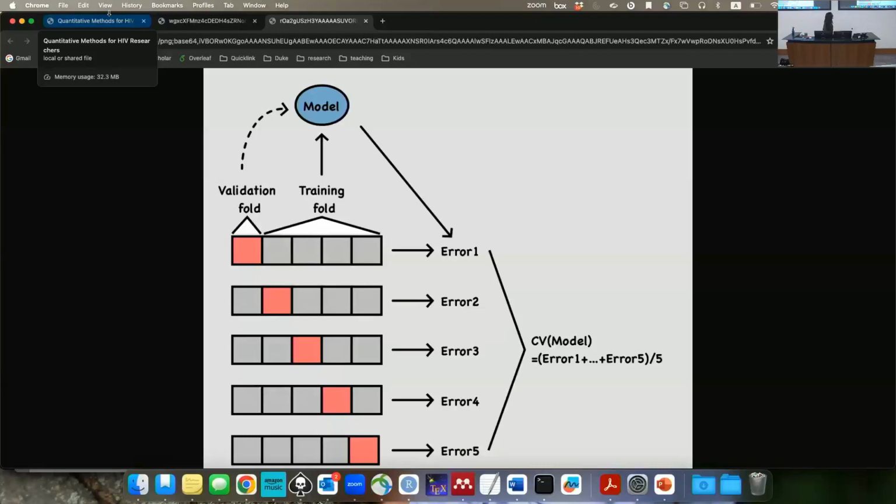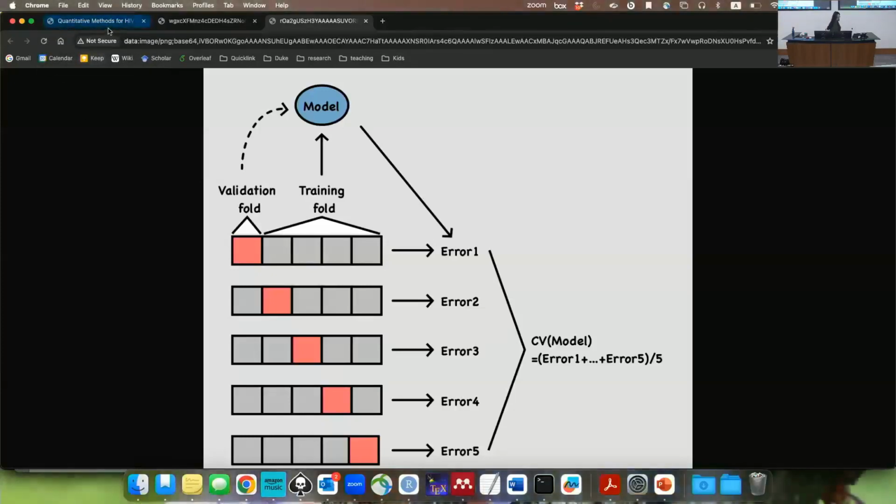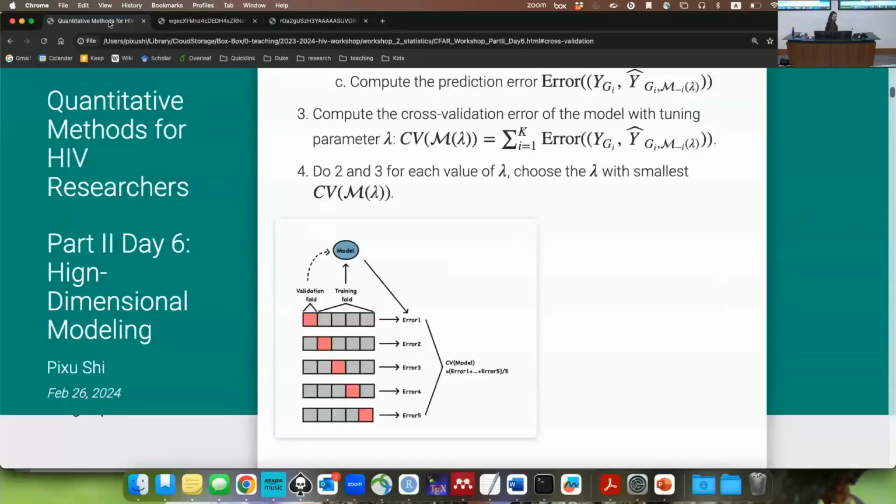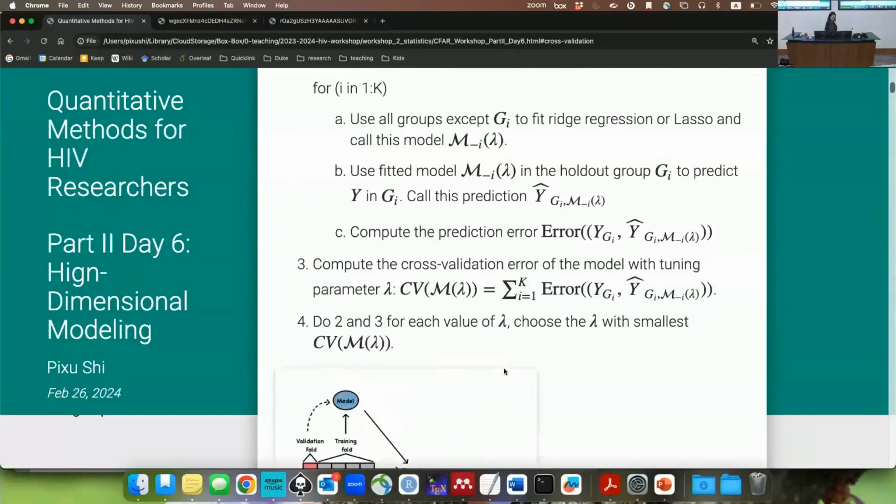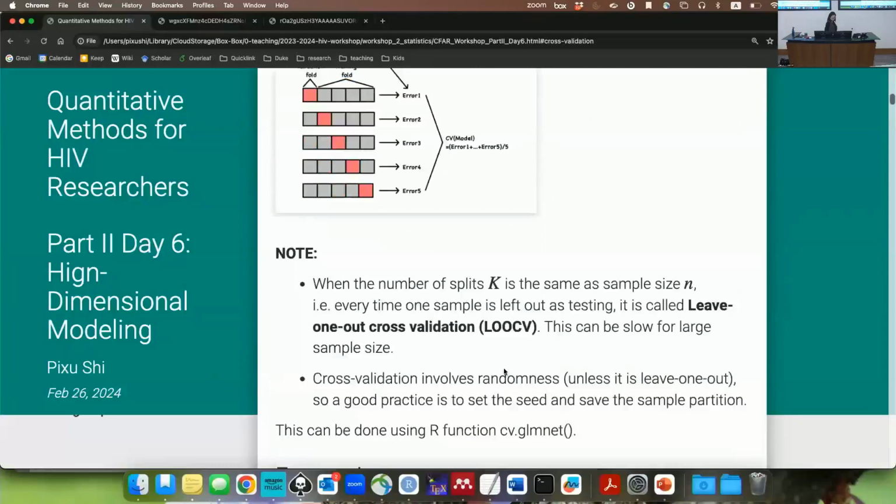Okay. And the number of folds you choose is typically 5 or 10 or leave 1 out. Those are the most typical ones. And the more folds you use, the slower it's going to be. So leave 1 out is going to be cumbersome if you have like 10,000 or a super large sample. But it's quite common for biological data to have small sample size, so leave 1 out is quite nice.